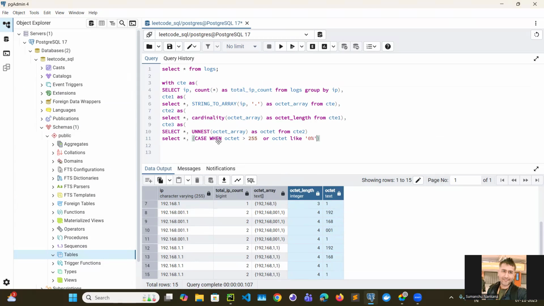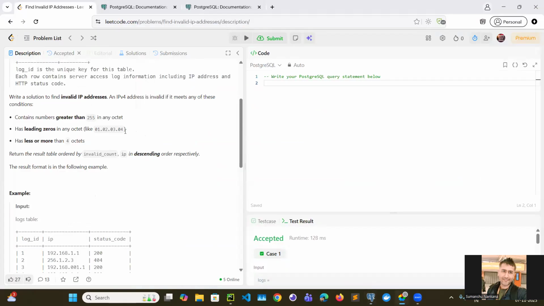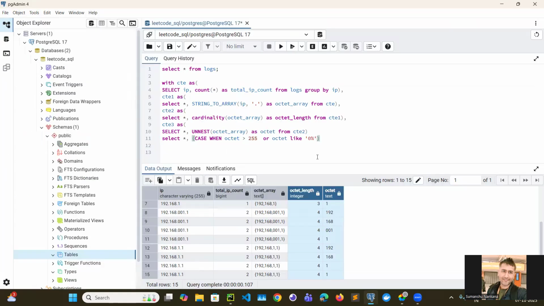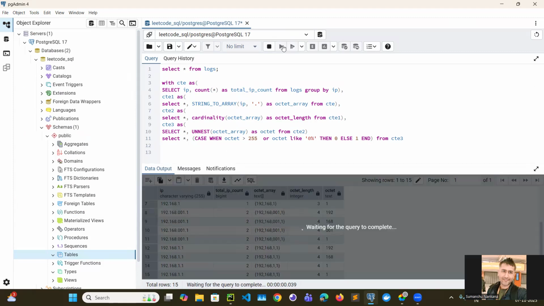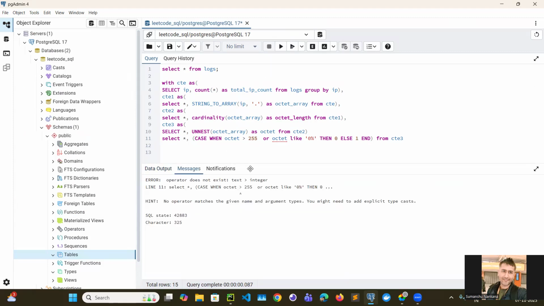So when octet is greater than 255 or octet like this one, if either condition is met, then I am going to assign 0, like false, else 1, and close that from city 3. So let's run that.